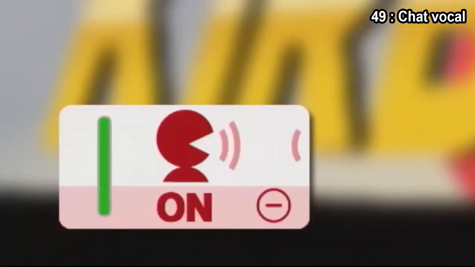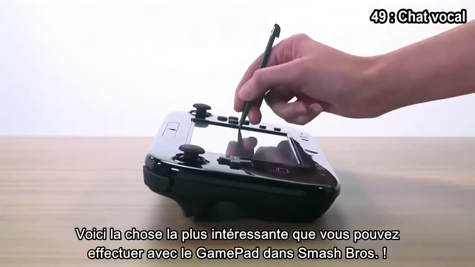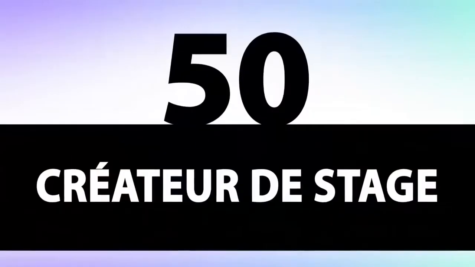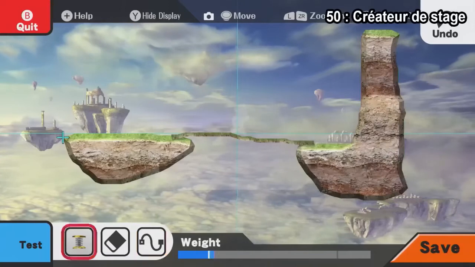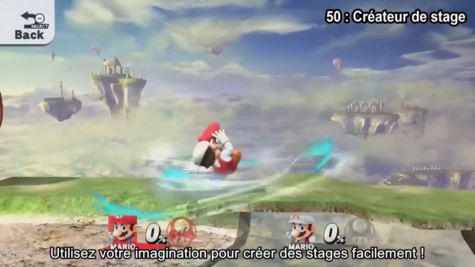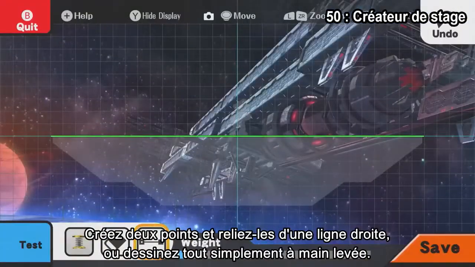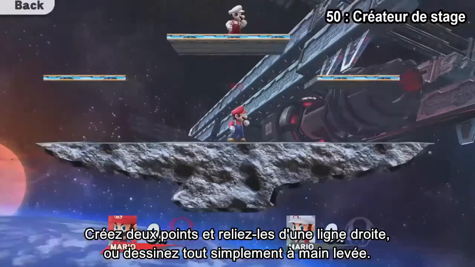But the most interesting thing you can do with the gamepad in Smash Brothers is this! Use your imagination to easily design stages! Create 2 points and make a straight line between them. Or press and hold while moving the stylus to draw freehand.